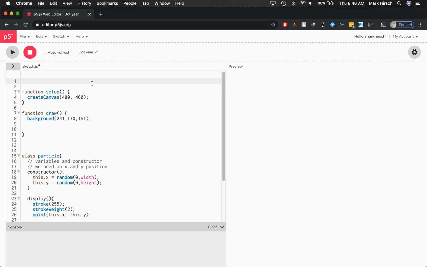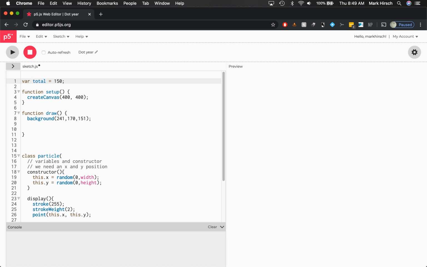So one big difference that we're going to see from P5.js to Processing is the way we declare variables. In Processing, if we wanted a variable called total that was 150, so we wanted 150 particles, we would say int, right? Because that's the type. P5, as you can see, does not like that. And that's because in JavaScript, we don't actually need to tell it what type of variable it is. P5.js figures that out on its own. What we need to do is tell it that it is a variable. So we just say var.